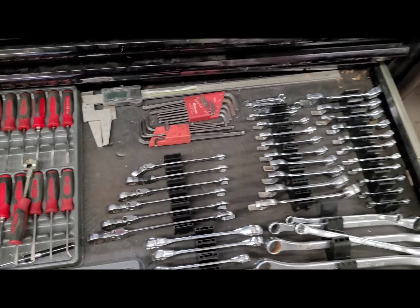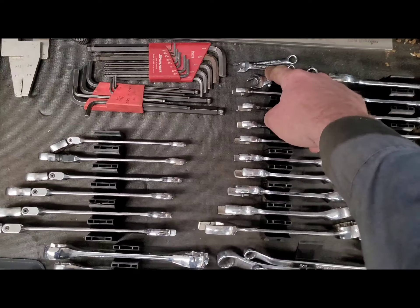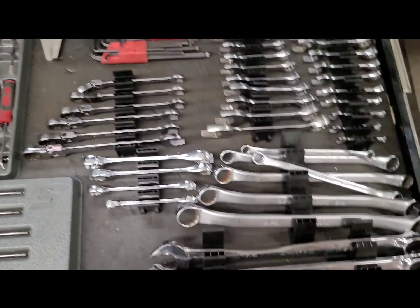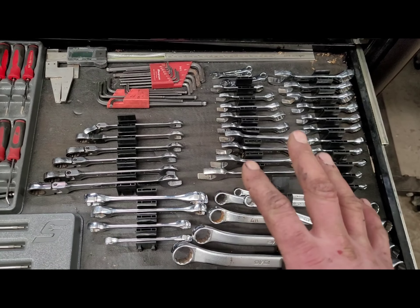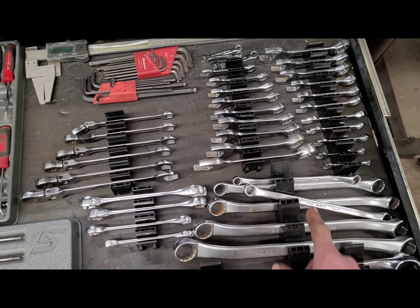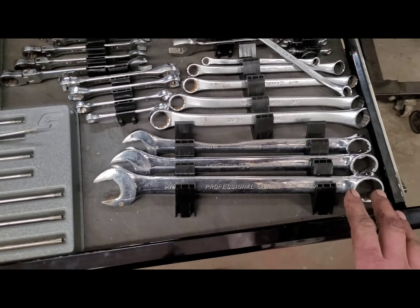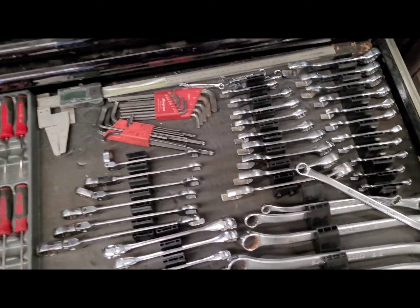I do notice that I probably needed to order a few more of the regular wrench organizers. I've got a couple extra wrenches that I don't have homes for and a couple of wrenches that I've sort of doubled up. First impression of how it works — it's pretty cool. It does keep things more organized, and that really should be the thing: it gets you organized. It won't necessarily make more room, but it'll get you organized. I feel like the magnets are strong enough that they aren't going to move around when you slam the drawer.